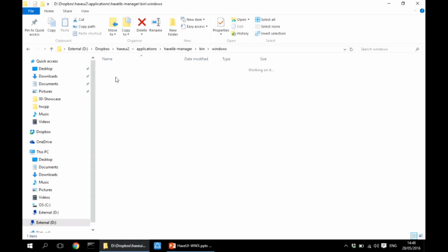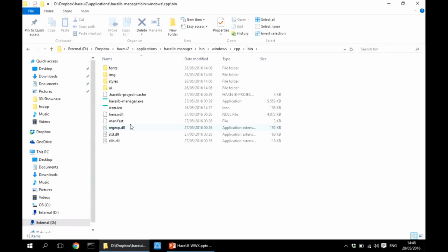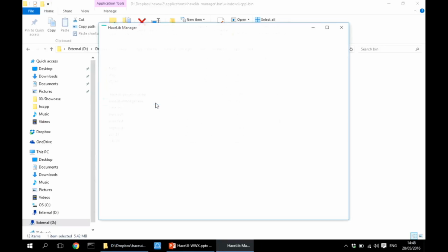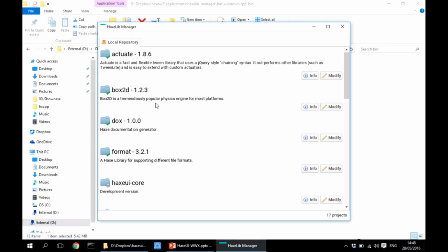Here's one I made earlier, because obviously I want to save you from the CPP build times. Here's the same application, exactly, but using the OpenFL backend under CPP. It's exactly the same application, except that now this is not native anymore. This is custom drawn, so it's all composites.